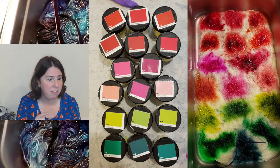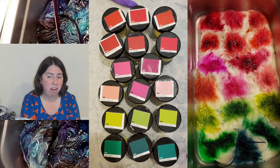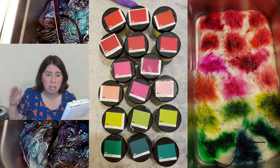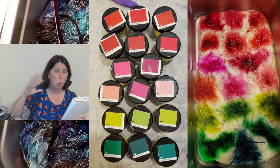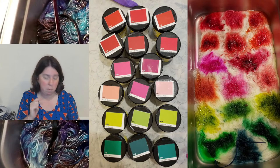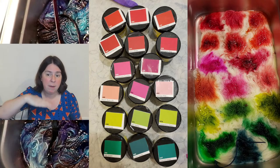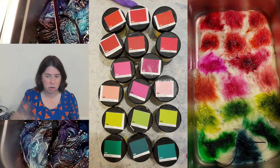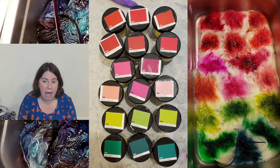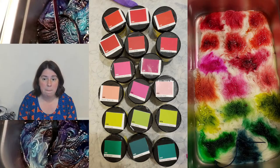For pinks, yeah, I thought cherry bomb, when it blown out a little bit, looked sort of like a more watery watermelon. So for pinks, I picked flamingo pink and pink orchid, which are the row right above the green and the two on the right. The pink orchid is a bit bright, but I thought that it was funny.